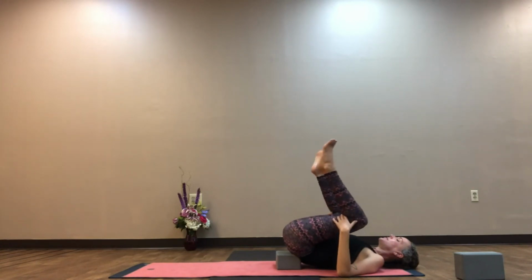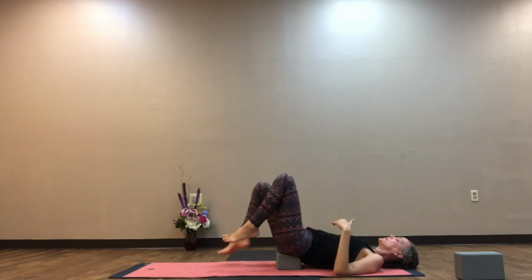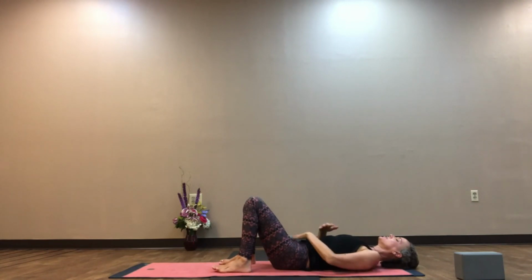Once you've had enough of that, you let the feet land back down onto the earth. And then lift the hips up, remove the block. Let the hips lower down and just let the knees tent together for a moment. Again, this is constructive rest where we began. So the feet can widen a little bit here if you'd like. Arm variations, whatever feels good for you.